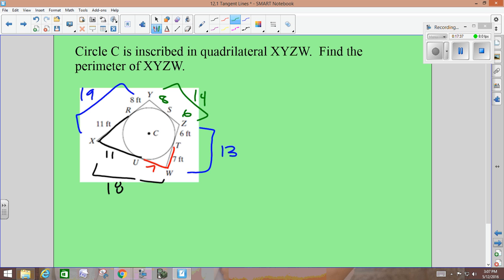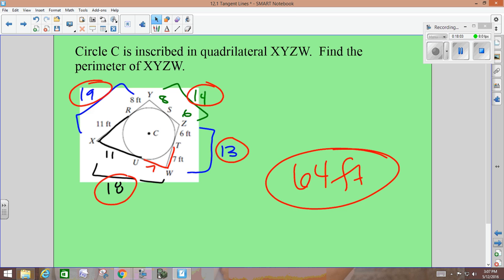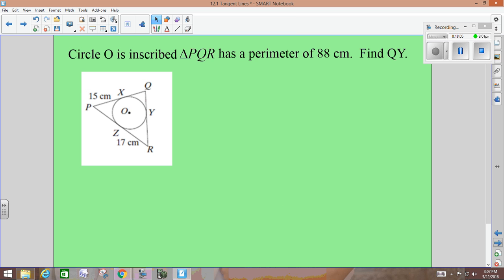So then, Sam, YZ? Yeah. Good. So then the perimeter, wouldn't I just have to add these 4 values up, Sam? Or I could add 8, the tiny 8 ones, right? Okay. Trevor, when you add all that up, what do you get for a perimeter? Good. All right, do the last one.